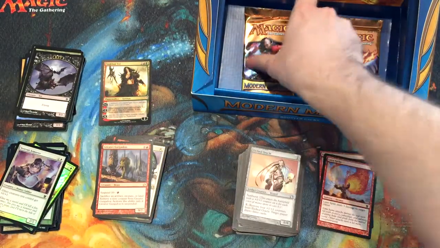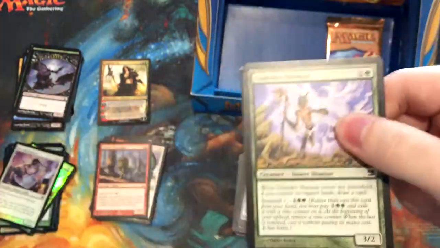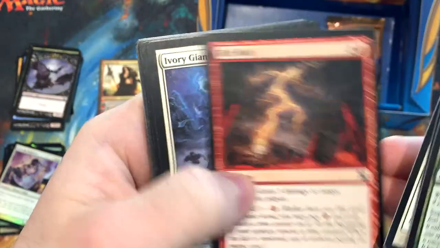So here we go, second to last pack. What are we hitting? I'm getting a little shaky over here. Where's our foil rare for the box? Rift Bolt.